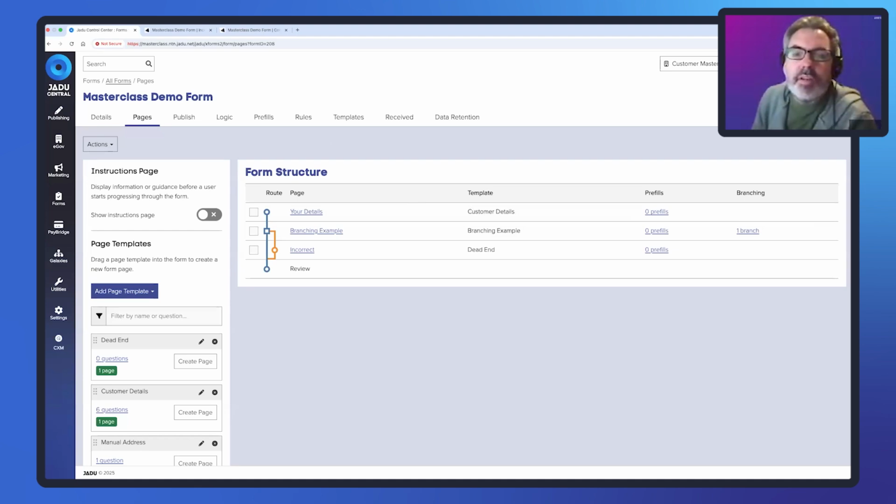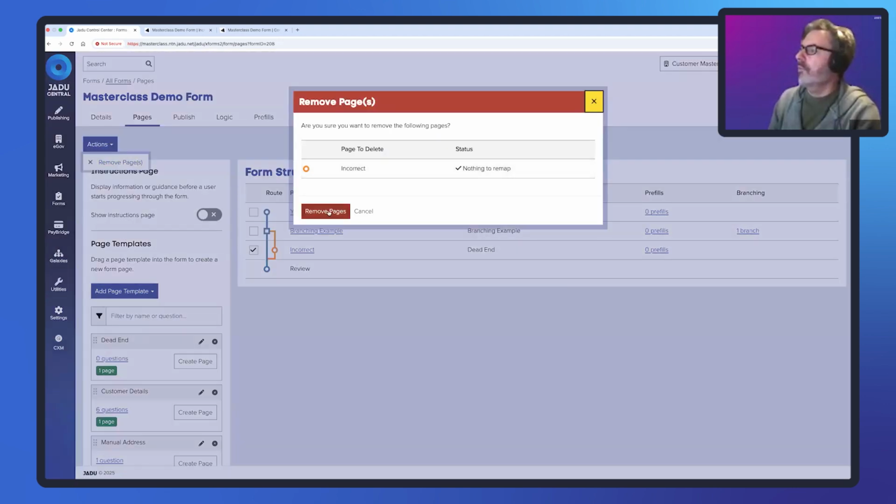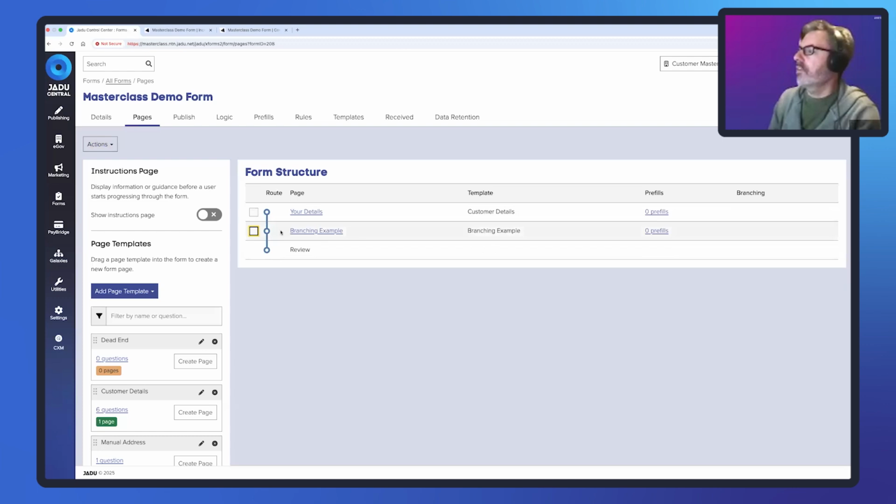So I've got a question from Aisha. Did you hide the next button on the dead end page? Yes. What I've done, I'll talk about dead ends in a moment in a bit more detail, but effectively I've got a code snippet in that page that hides the next button. What it allows me to do is have a single dead-end template that I can use in any form at any point within my environment. So I'm going to take these out temporarily and talk about some different use cases.